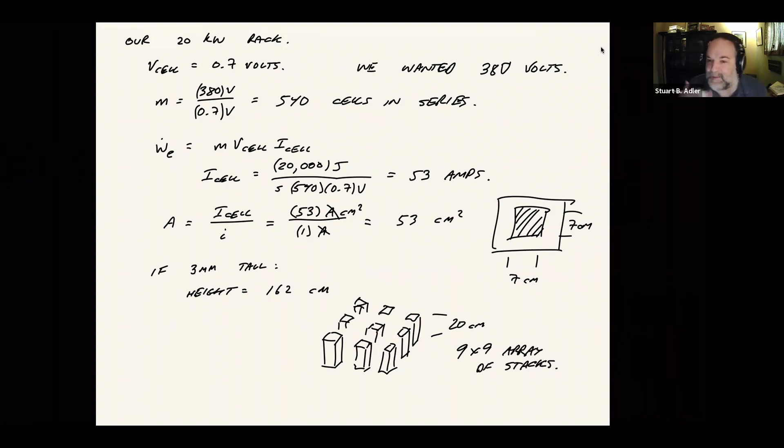So this is the point I'm getting to. I think if you have a polarization curve for cell performance and you have some knowledge about your application, it's not too difficult to make some of these sort of back of the envelope estimates of how big the cells are going to be, how tall this might be, how you might arrange it in a logical way in order to be able to minimize the surface area of the stacks and so forth. The more detailed design of how we would actually arrange these stacks, how you distribute the fuel and those kinds of things we'll get into as we go.